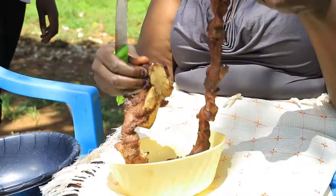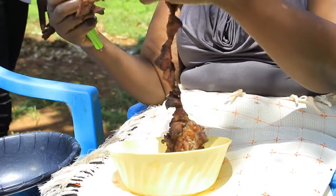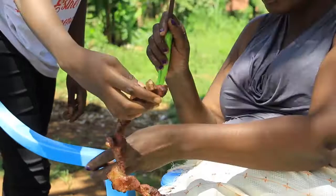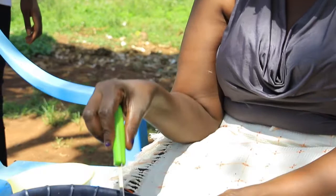Here is the result. Now this is how it's looking after grilling it and after putting it in the sun to dry further. Now it's time to cut it into pieces and to boil them. Keep watching, guys. So I've cut it now in pieces.